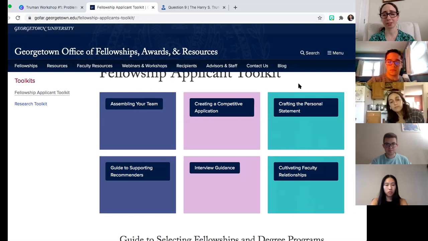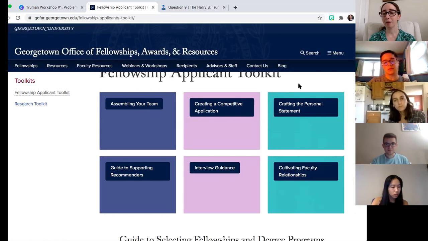Obviously, our office is here to support you in preparing the application, but also in thinking through your issue area, faculty with whom you've worked or taken courses with, talking to them about your interests and seeing if they have suggestions of things perhaps you should be reading or might consult to help you think through the specificity of your issue. So I also wanted to mention this to remind you that those resources exist.